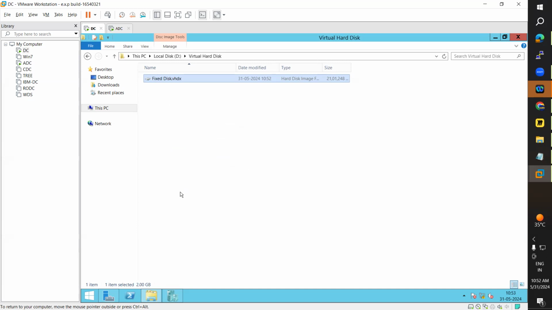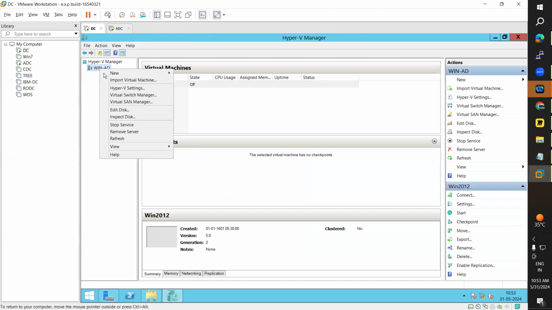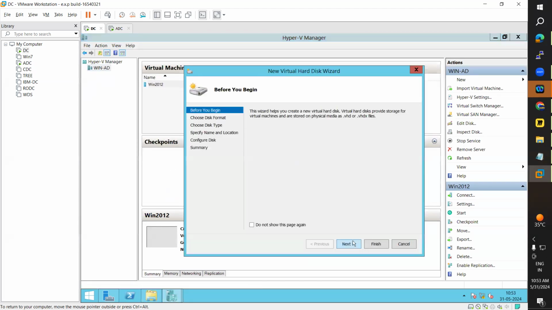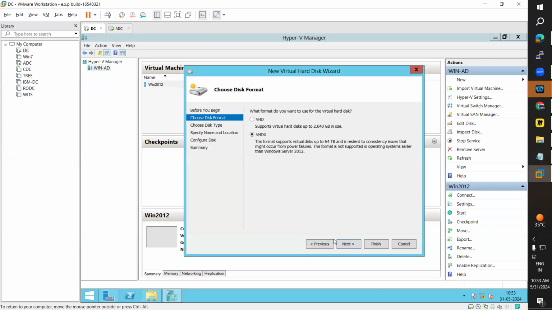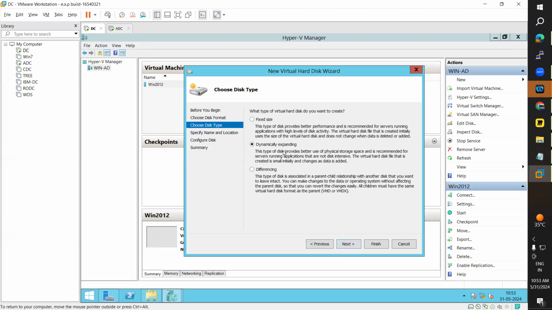Now go to the next one, the dynamic disk. Right click on it, click new, hard disk. Click next, VHDx. Click next, dynamically expanding. Dynamically expanding means based on the data: if the data is increasing, the disk space will automatically increase.